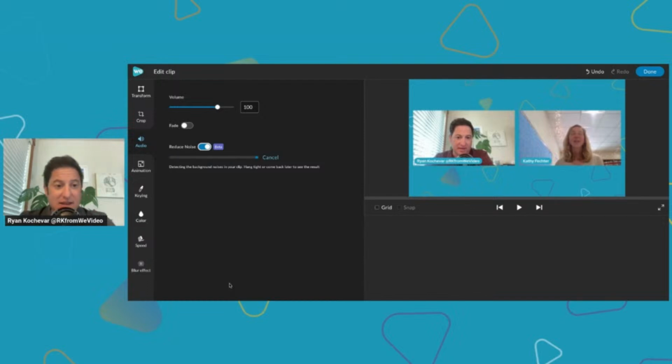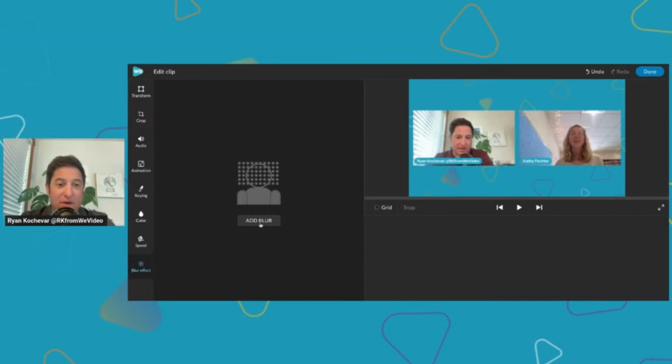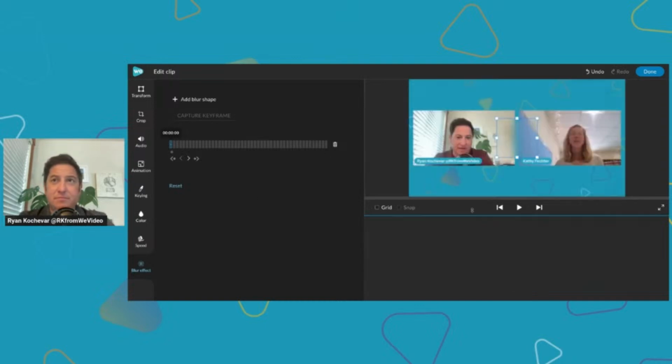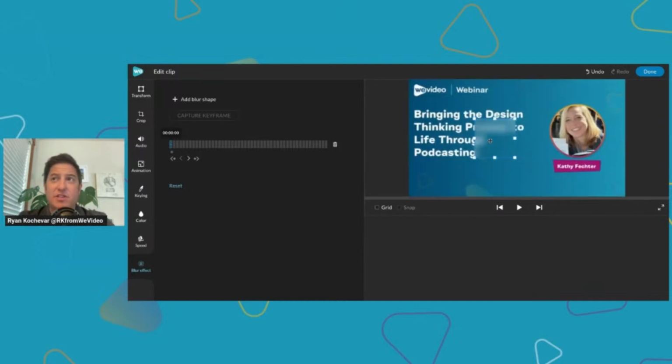And then lastly, we have the blur effect. So the blur effect allows you to blur manually. Right now, we are, of course, investigating ways of making this more automated. But for now, we have the ability to create a blur shape and blur over faces in your video.